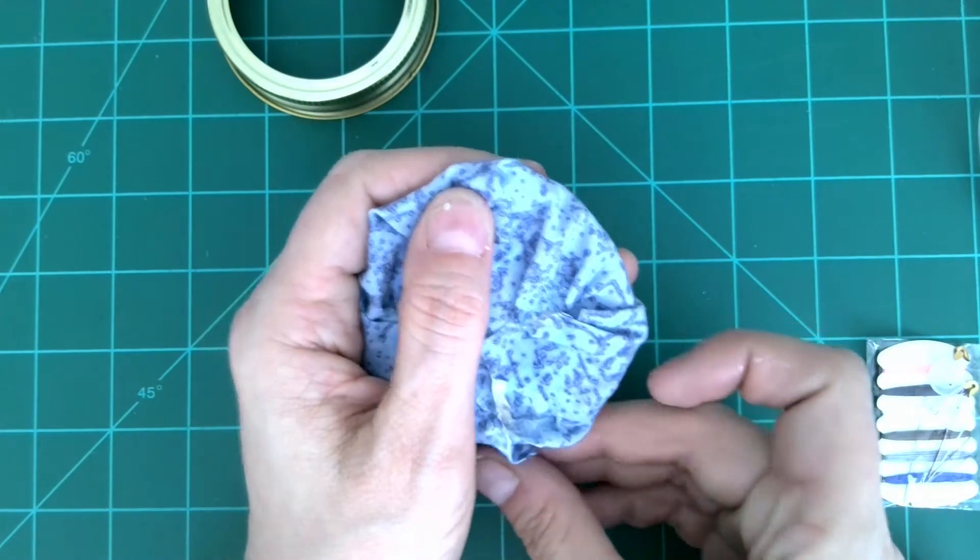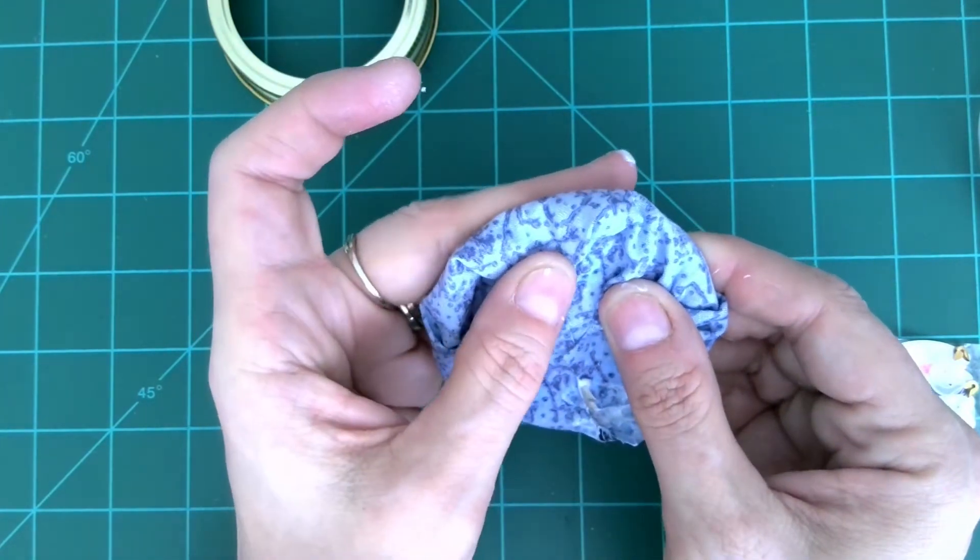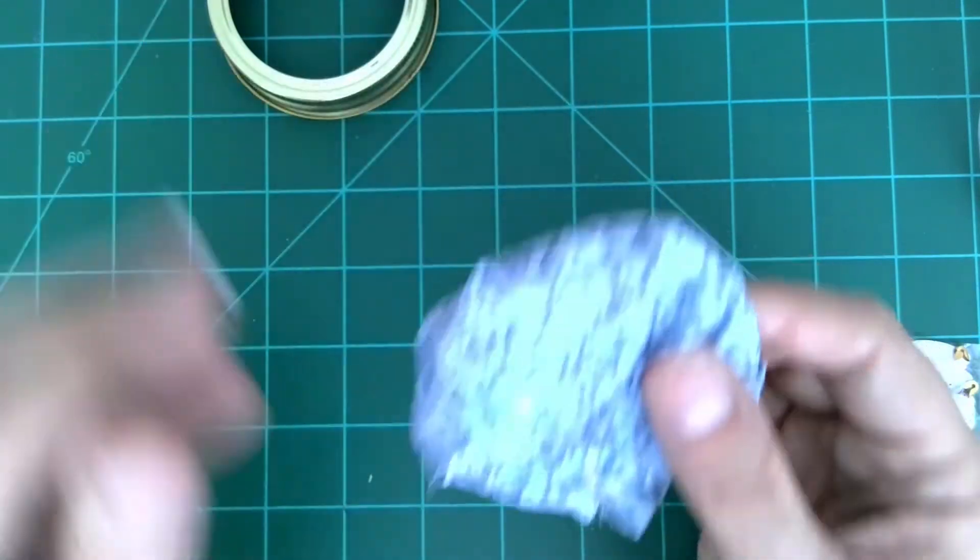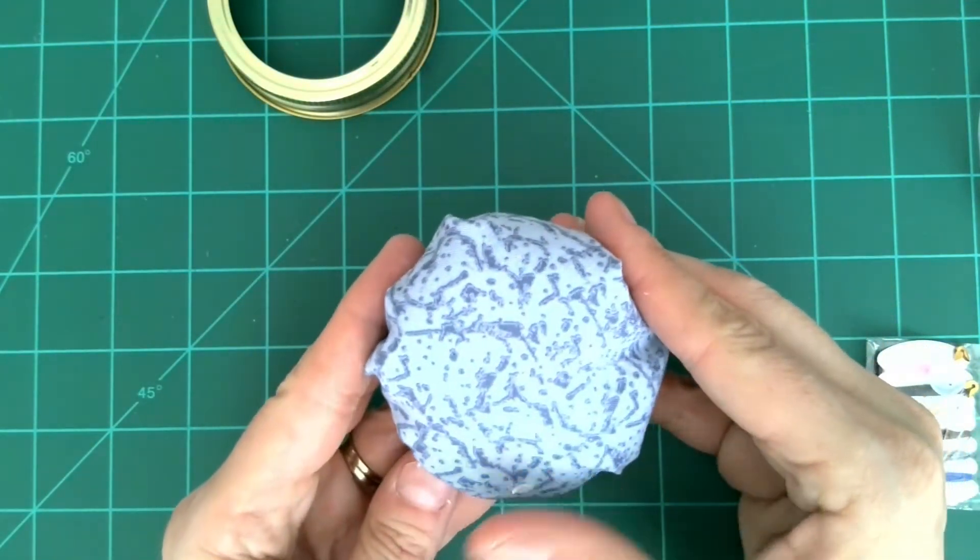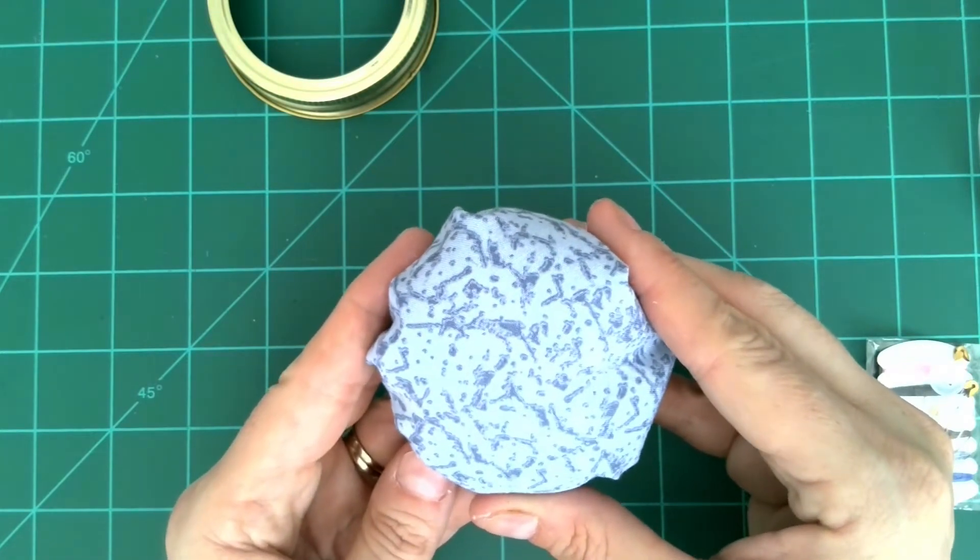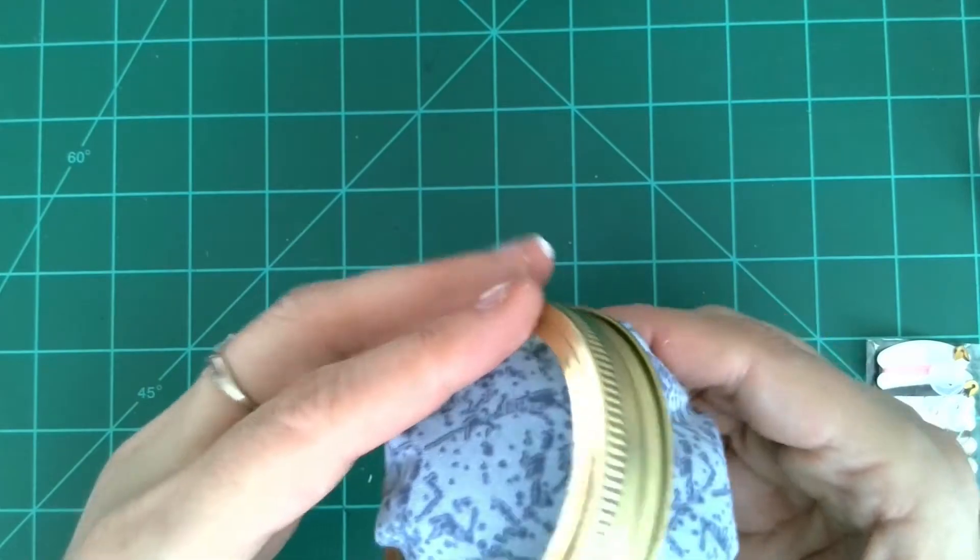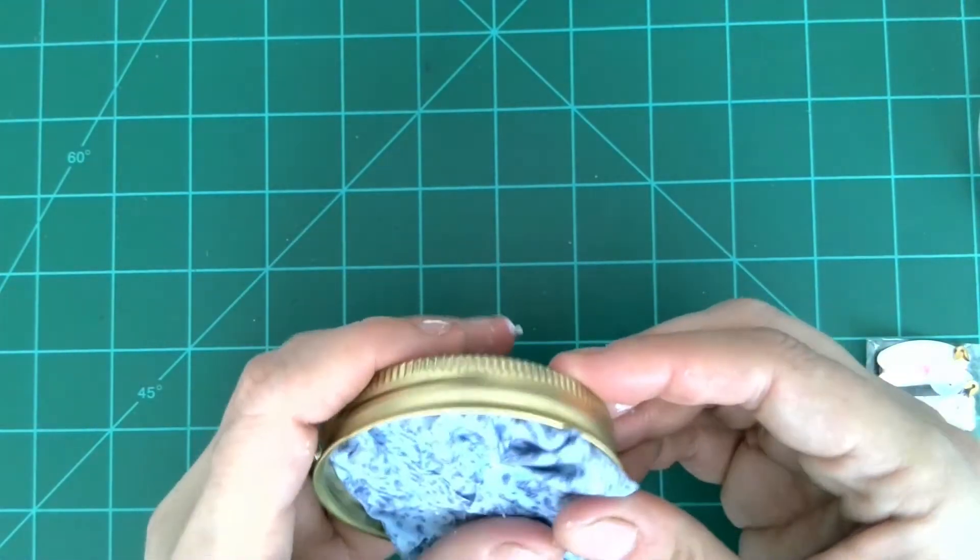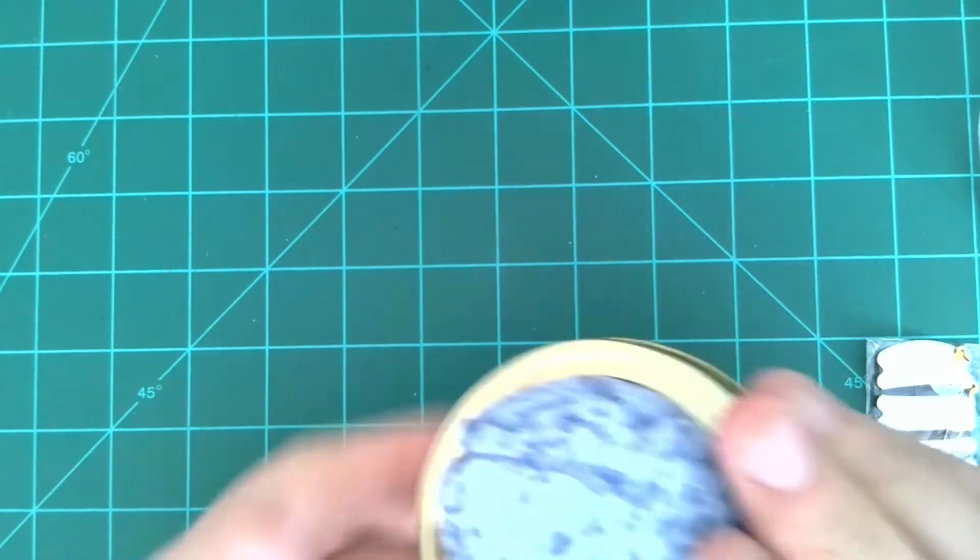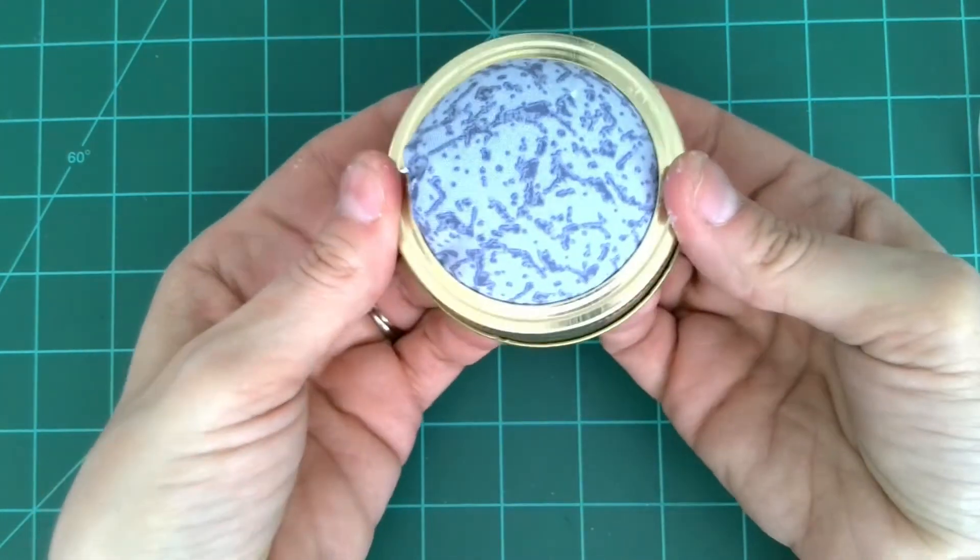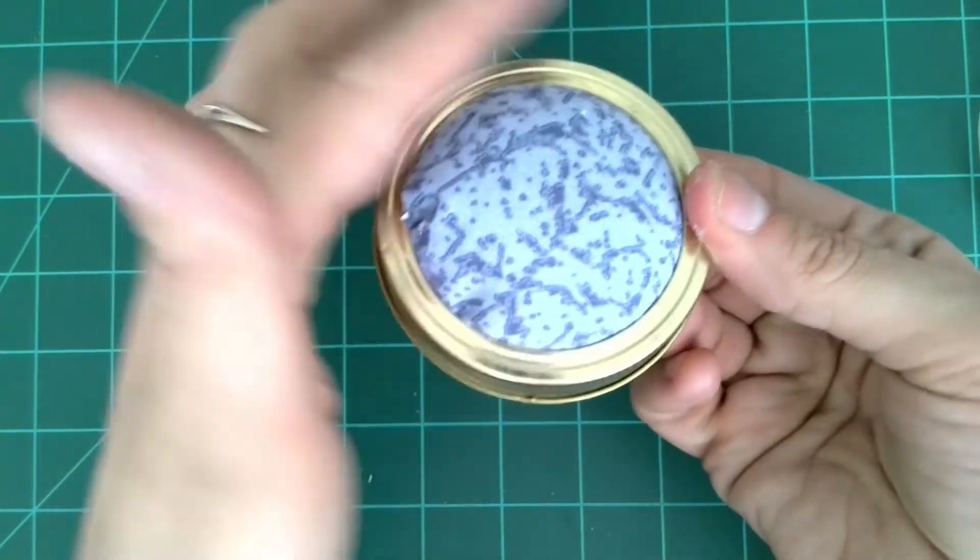So I've been pressing and holding this for about one moment or so to make sure that it sticks. When you turn it over this way, it looks like a little soft pillow. This is also going to be your pin cushion at the top if you would like a pin cushion. Now I'm going to fit my pin cushion or my top of my sewing kit into the ring here.